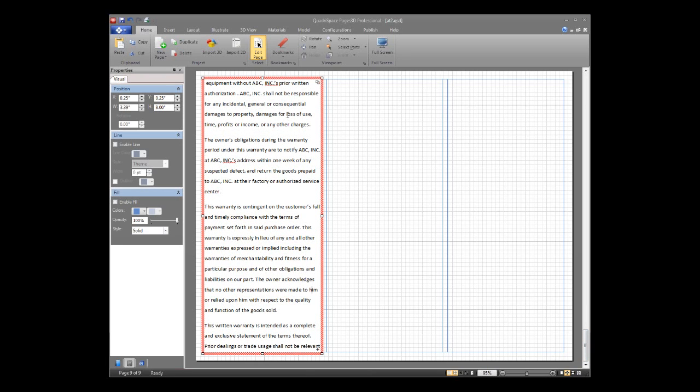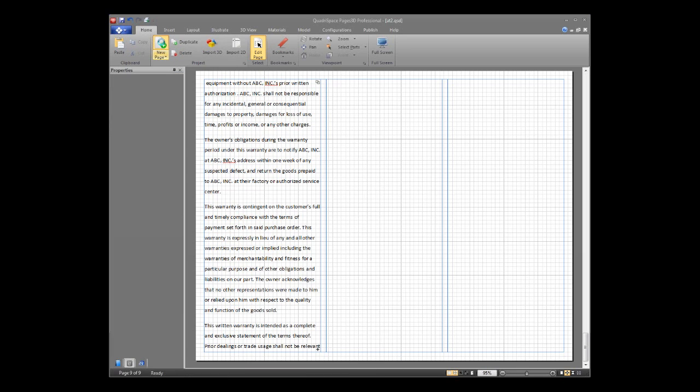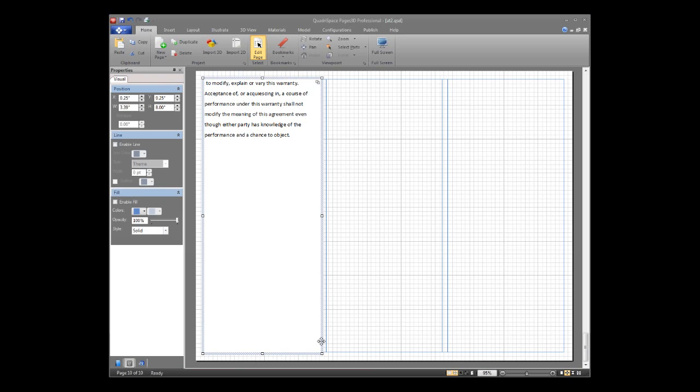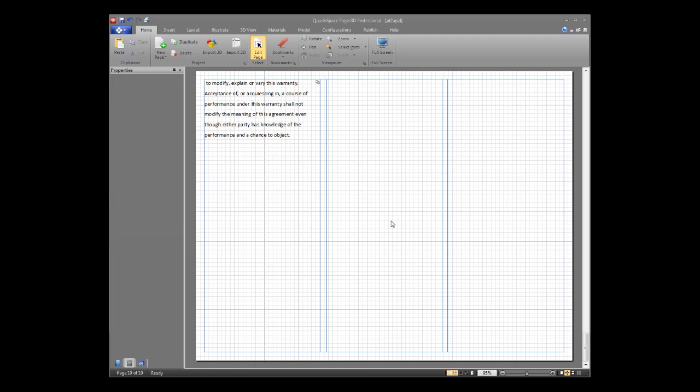And finalizing this out, we still have a red box, so that means we still have overflowed text. We'll do the same process: insert a linked text box, new page, drag it out, and that should finish up that text there. So another way to do that is to have text boxes already on the page and just use the link functionality as well.